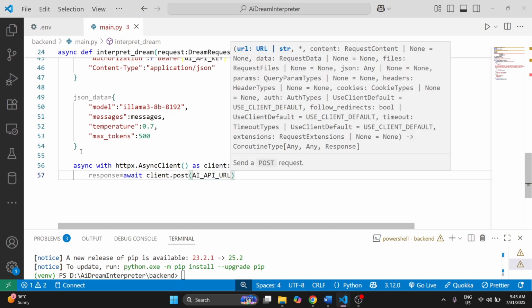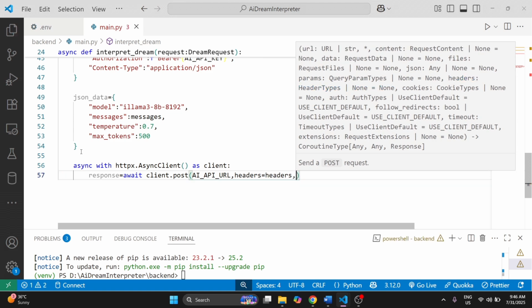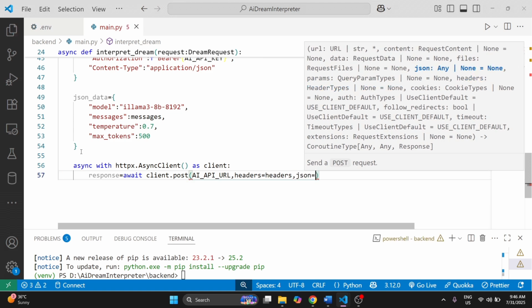So that one I am writing here, headers equal to headers, right? And we need to pass the JSON as well. So json equal to the JSON data. So this will create an async HTTP client and post the request to the AI API, in this case Groq API.